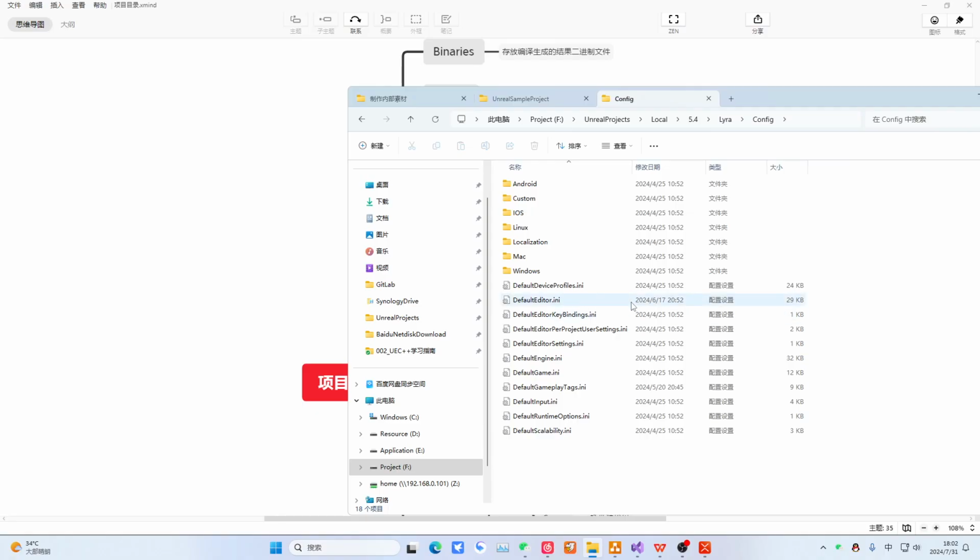Okay, this config. For config, we will briefly mention this part because the engine has many configurations. You often modify some configurations in our engine, right? These configurations are mapped to INI files and then mapped here. Then the configurations here will override the engine's default configurations. This is a project-based configuration, and its configuration has several layers. The layers override each other. You can understand it as the project overriding the engine. After packaging, it overrides before packaging. Then the platform overrides the general. That's the guiding principle, specifically which overrides which.